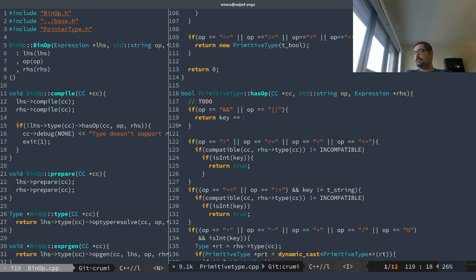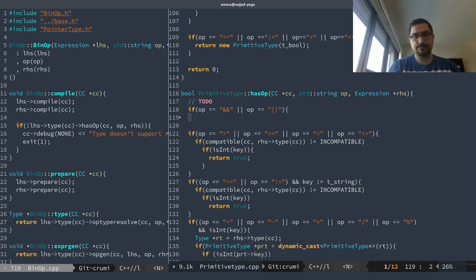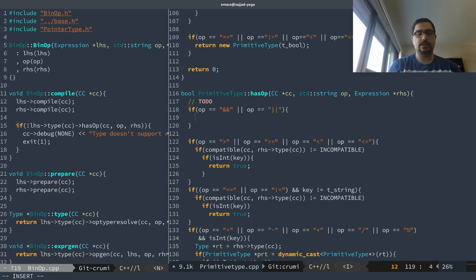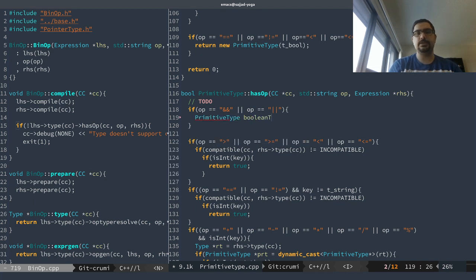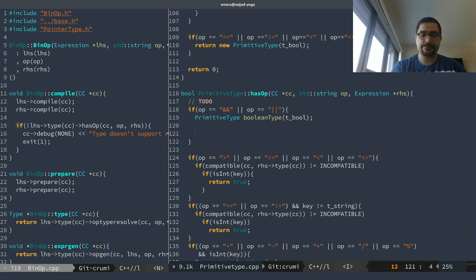The target key should also be castable to boolean, not integer. So I'm going to create a primitive boolean type, which is type bool, like so.